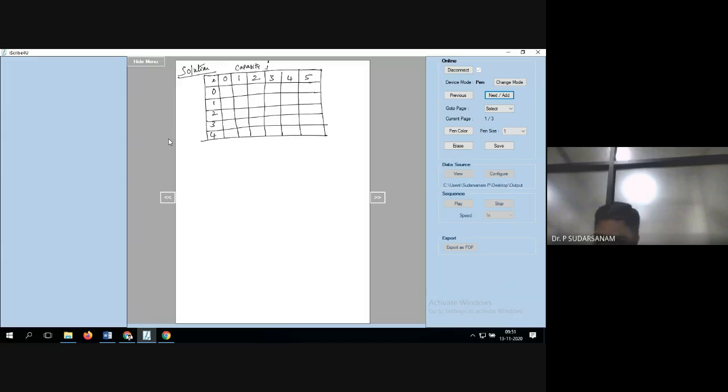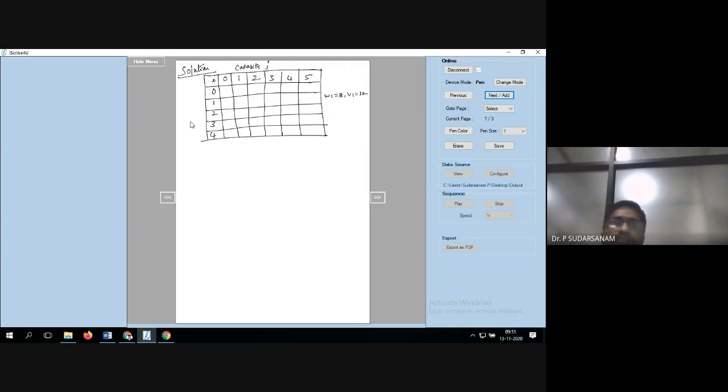Now write it here. Left hand side you have this. If you have space, write it on the left hand side. Otherwise, right hand side also you can write it. So I'll write it on the right hand side because I have more space here. W1 is equal to, what is the value of W1 in your problem? 2, and V1 is equal to 12.